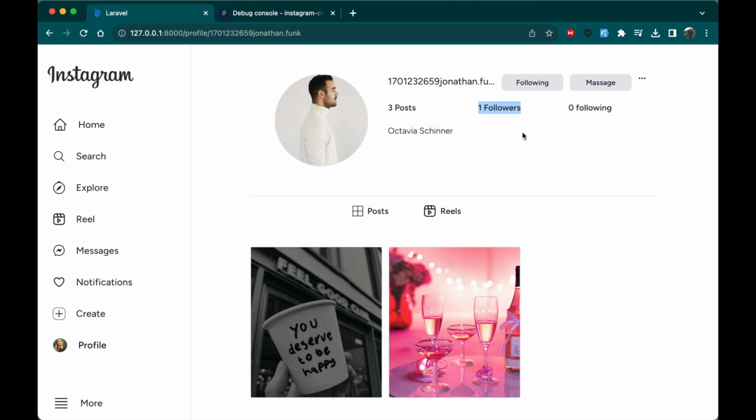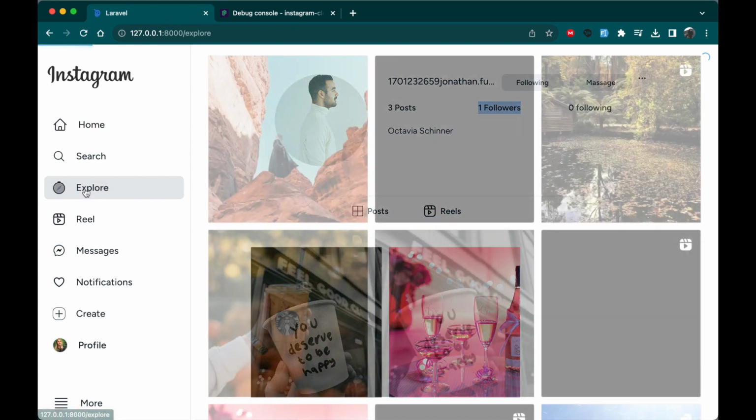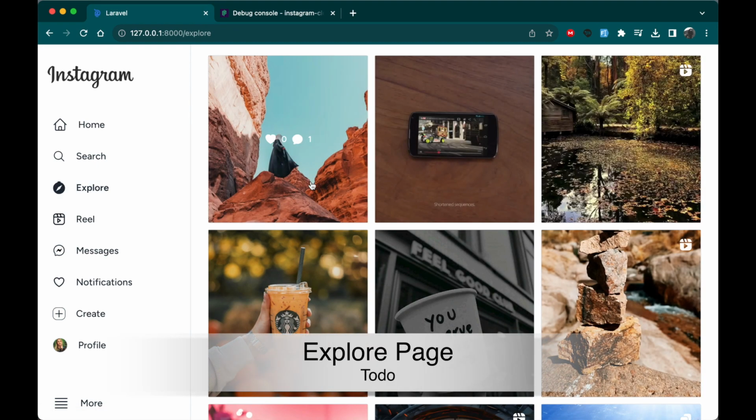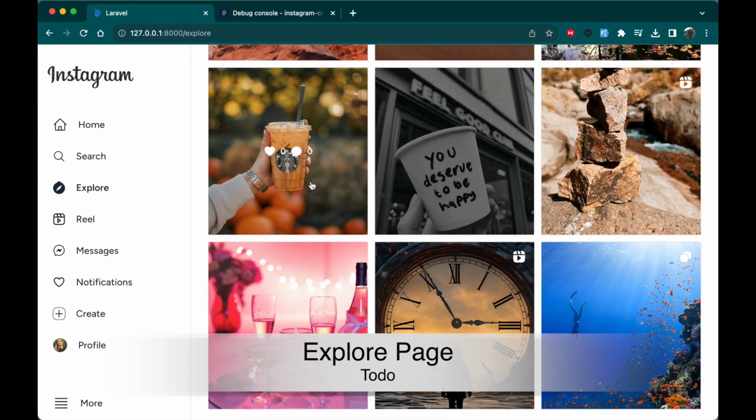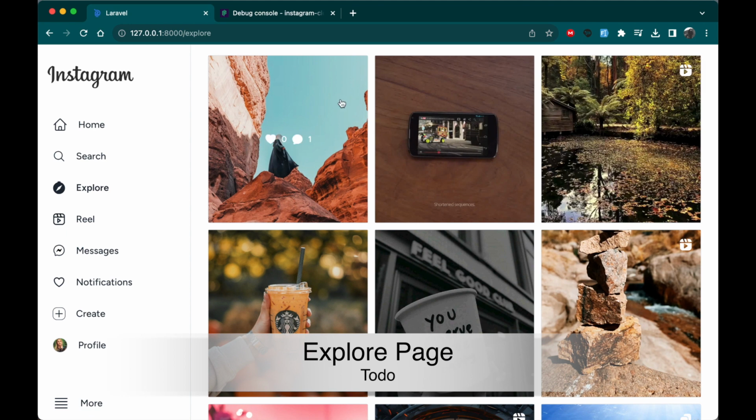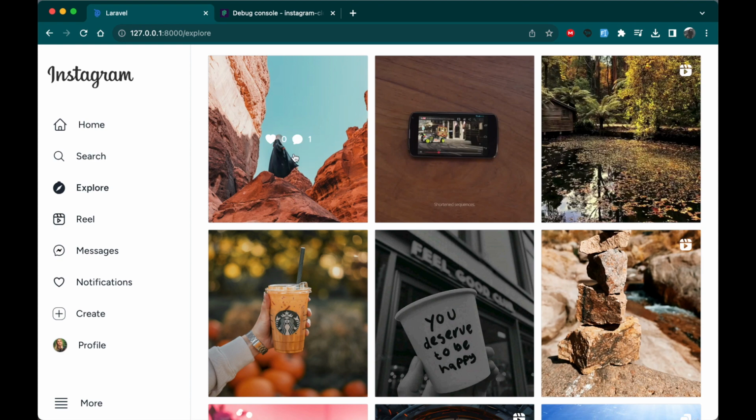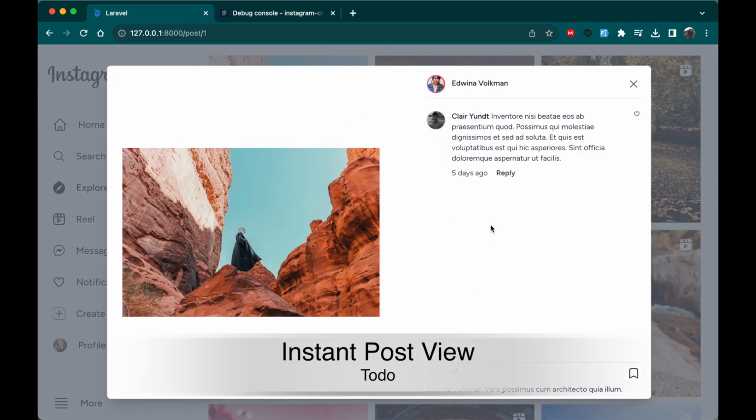This is good. On top of that, here on the left, you can see we have an explore page. I can click on this explore. And then in here, I'm going to be able to see all the posts that are currently trending at this current time. And if I hover on the post, you can see we are viewing the likes and the comments count. I can click on this post to open it. And on top of that, I like this post like that.